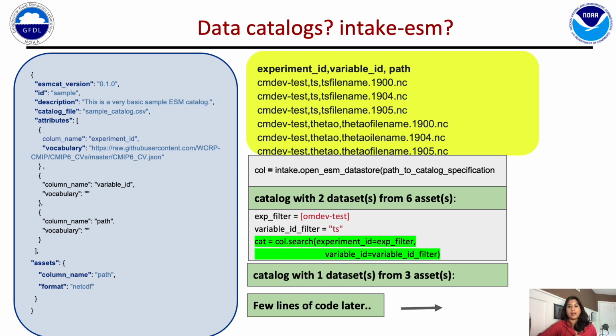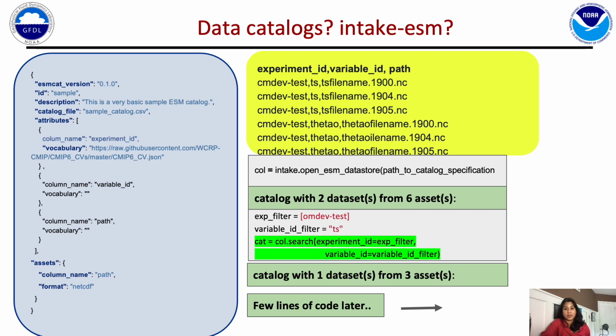The green highlighted text is again quickly to show how simple it is to use intake-esm with its search functionality, searching across any of the columns that you have in your catalogs and filtering your original catalog, which may have hundreds or thousands of data sets, to just what you want for your analysis. In this case, it was the variable ID filter and the experiment filter that were used to get into your analysis. This is all done in your Jupyter notebook or your Python analysis script.